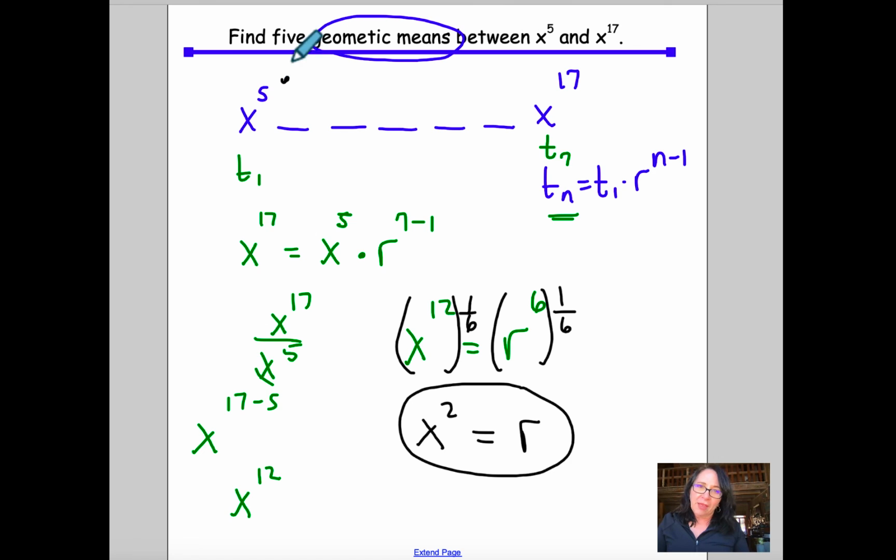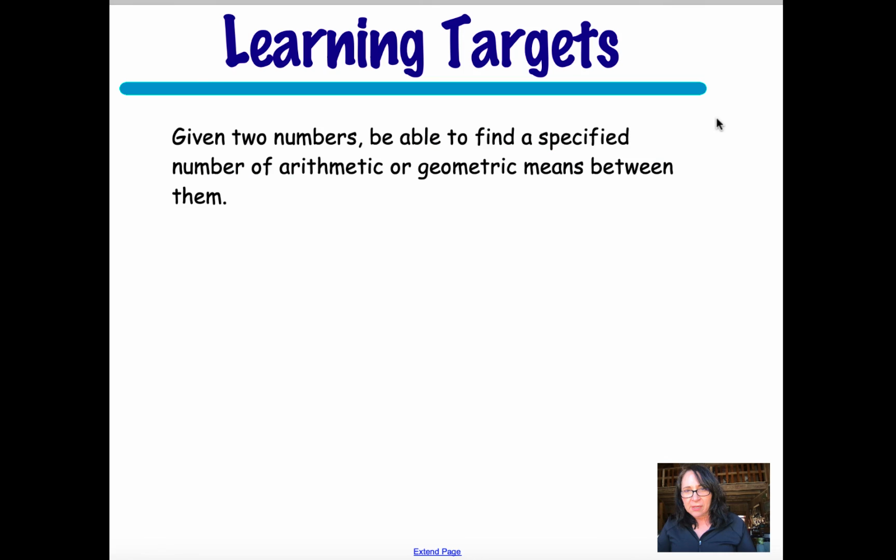So I'm going to multiply this by x to the 2nd power. So I'm going to keep the base, add the exponent. So basically, I'm adding 2 each time. So that would be x to the 9th, x to the 11th, x to the 13th, x to the 15th. And then again, x to the 17th. So that's it. You got this.